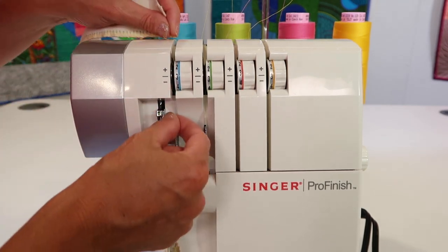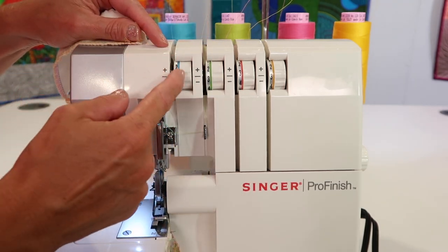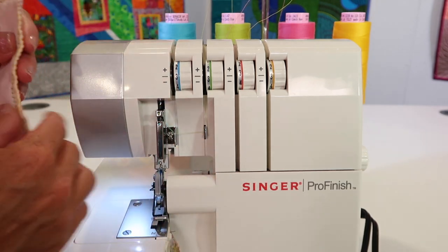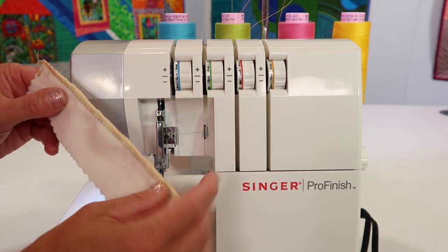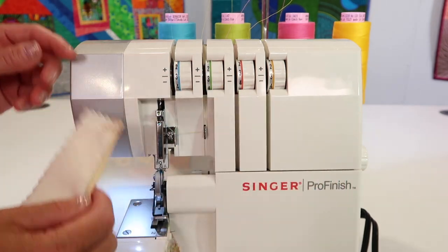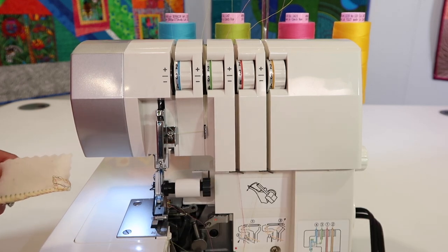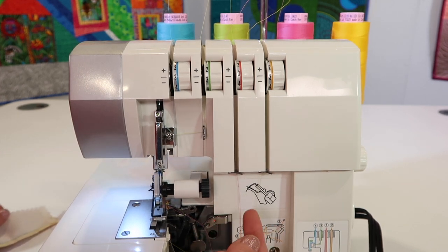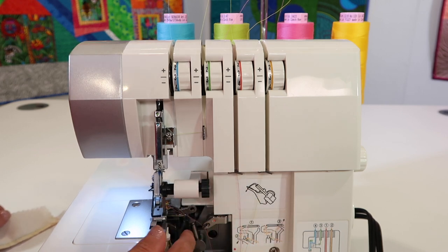It definitely just needs to be flossed into the tension disk. If you look right in here and you see blue thread just kind of laying outside where it should be, that's where that flossing comes in. Once you have flossed it, then you can actually adjust tensions if you need. If you can't figure out what's going on, don't forget — clip all your threads and re-thread the machine. Sometimes it's like you're missing one of the guides. If a guide is not threaded, there's a reason those guides are there. Make sure each guide is threaded, that it's not wrapped around accidentally maybe twice, and that each one is in the proper guide.